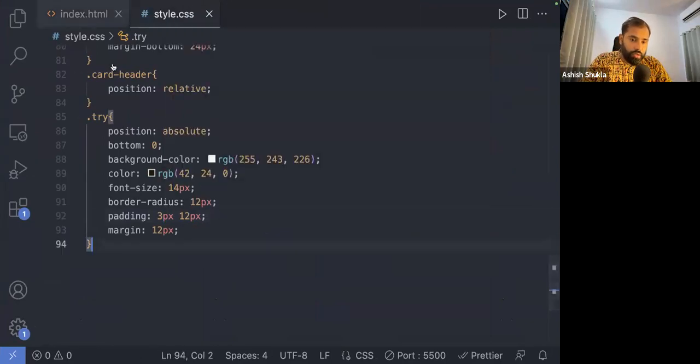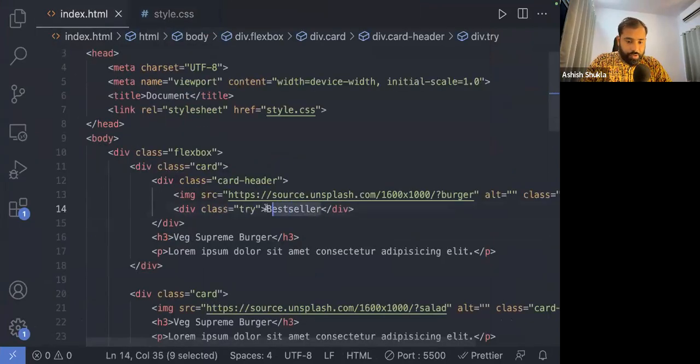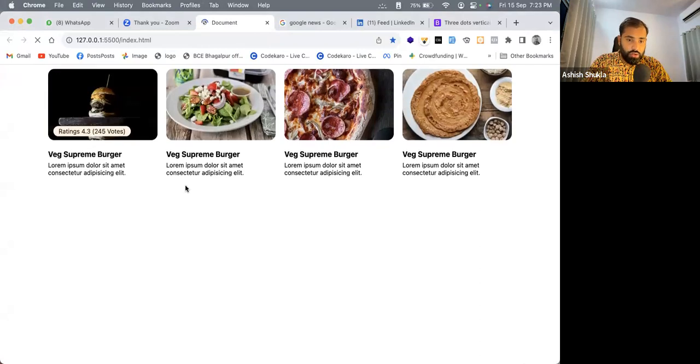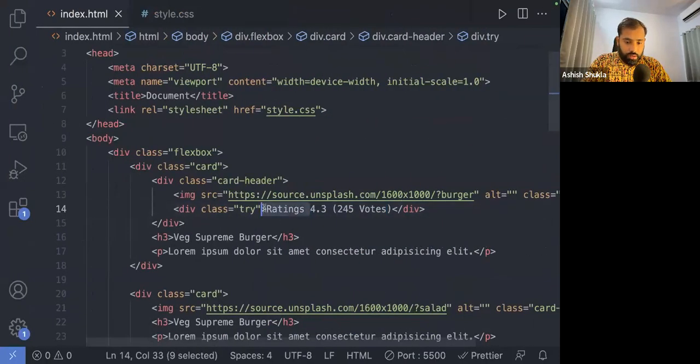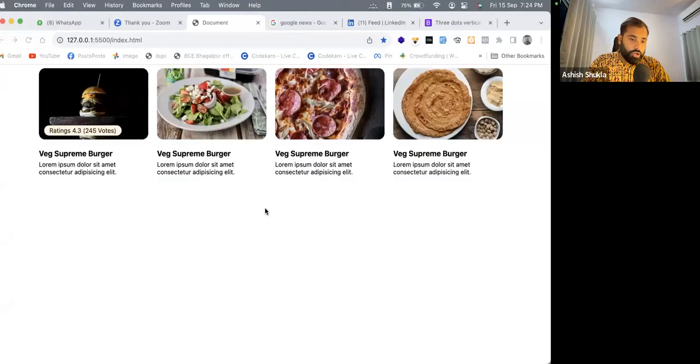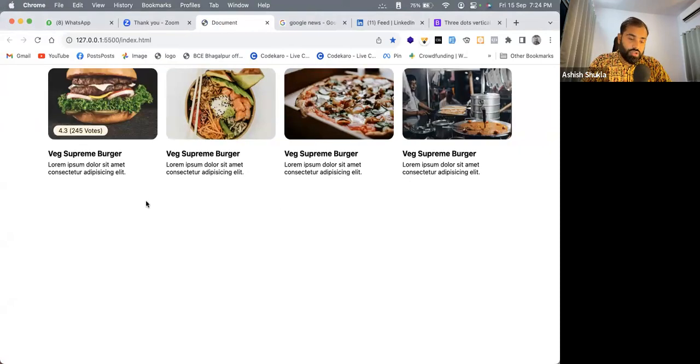Now what I will do, let me just try to add the ratings for the first time. So ratings will be available everywhere. So I'll say that ratings is 4.3 and let's say 245 votes, right? How many people have actually voted it? So if you see this now, this is how it looks like, right? So I can just say like this also. 4.3, 245 votes, right? So this is what we can see, and this is exactly what we can add everywhere.